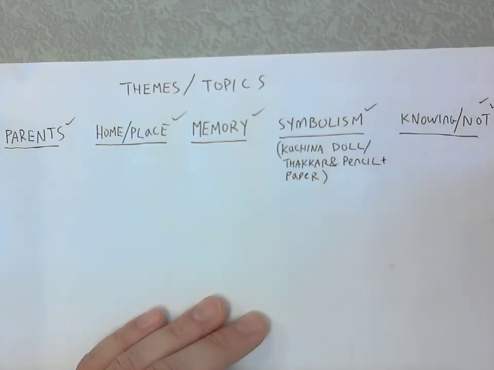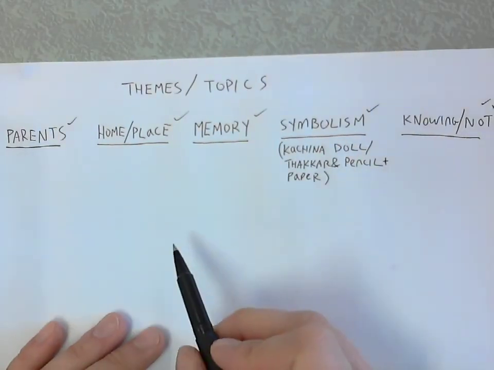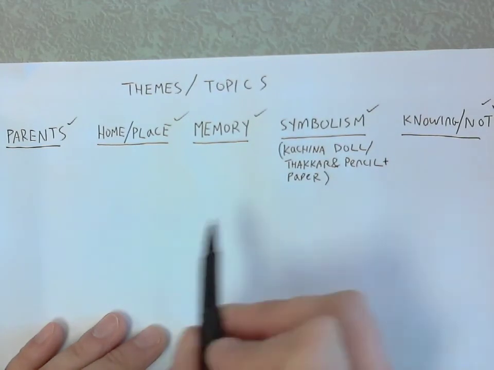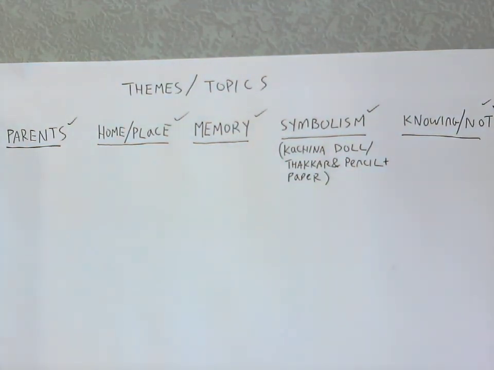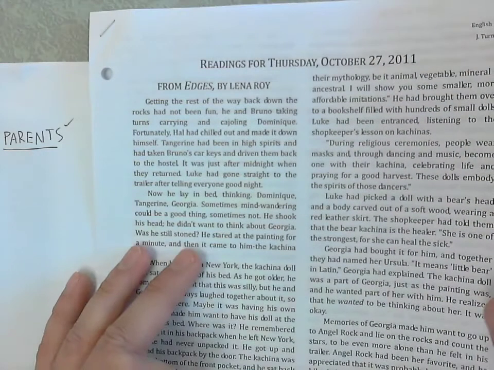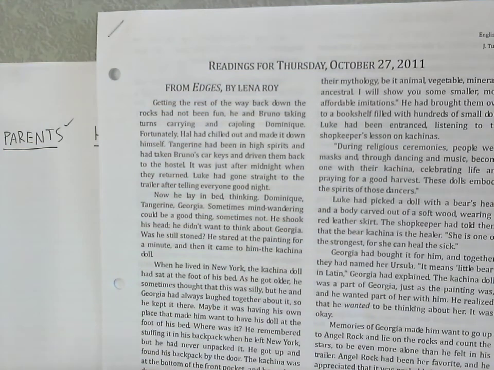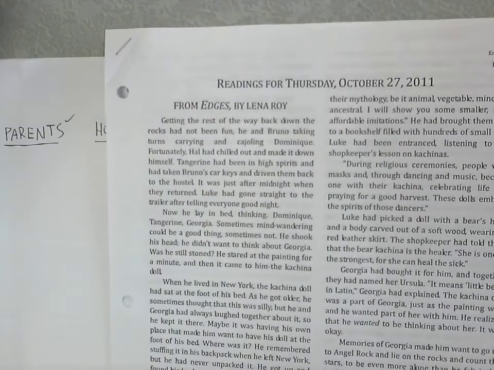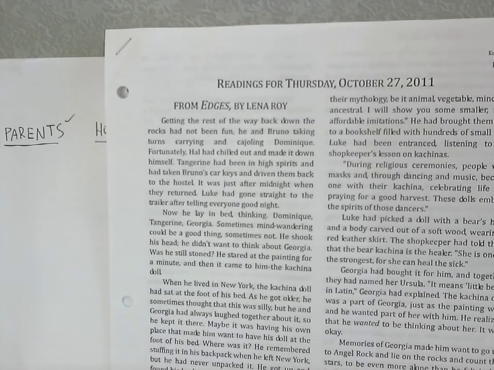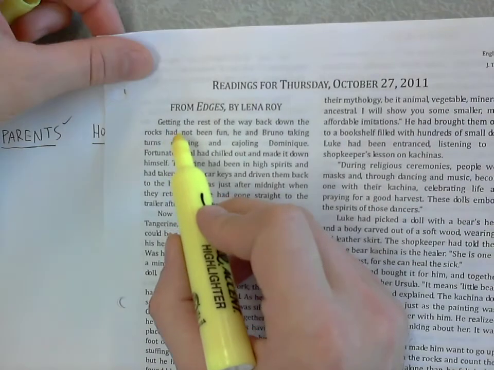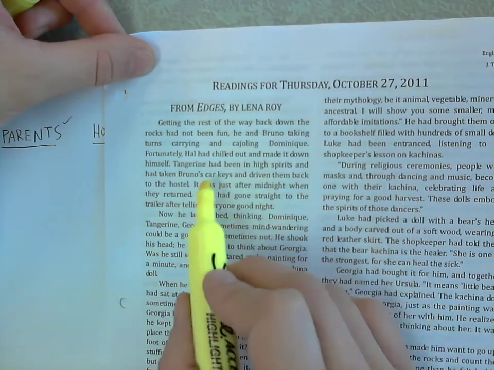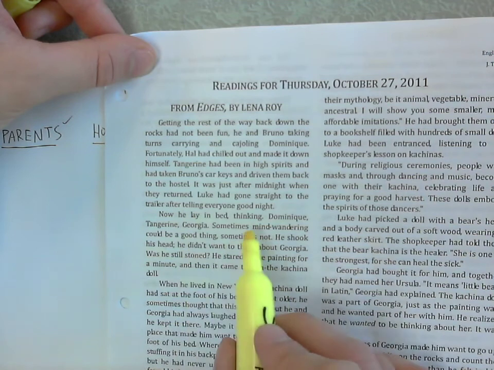So what we want to do is leave room so that we can add in other people's ideas here. As you're reading these 2 excerpts, every time you find something that relates to that idea somehow, or that technique, highlight it, underline it, and we're going to collect this information and try to formulate some kind of statement for each in the comparison. So for example, getting the rest of the way back down to the rocks, I'm going to say, for example, blah, blah, blah.